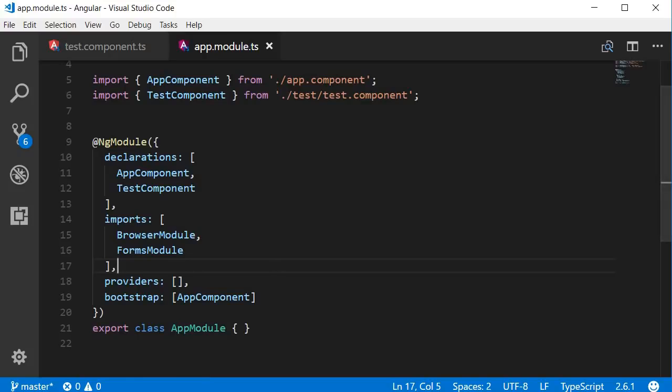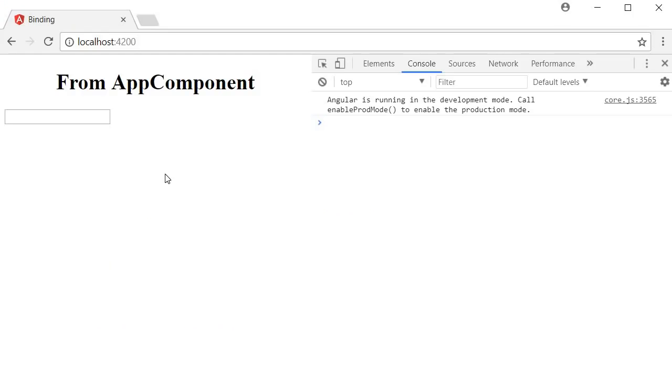So now if we save this and head over to the browser, we can see that we have the input box and it is empty. And if I start typing something, for example, code evolution, you can see that the same text being written out right next to it. This is two-way binding. From the input, the value flows to the class property, and from the class property, the value flows back to the template. This will ensure our view and the property values are always consistent.